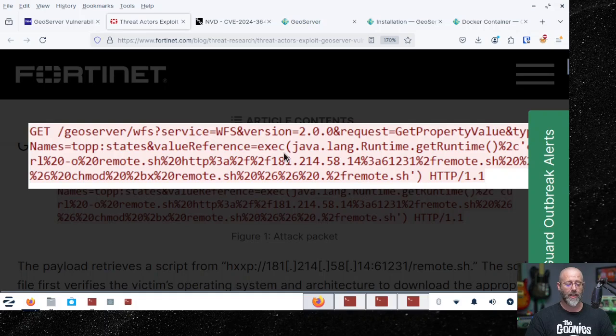Now, you can see in here, there's a lot of stuff going on as far as the attack is. This is what they were seeing in the wild. This is actual cyber threat intelligence right here to see what is going on. You can see it's grabbing this remote.sh shell. I don't know if you can see it really well, but it's grabbing this remote.sh shell using curl, which is overscrolled. There's the IP, and it is dropping it at remote.sh, or that's the output file, -o remote.sh. Here's the URL that grabs remote.sh. Then it runs a chmod, gives it the executable permissions, and then executes remote.sh.